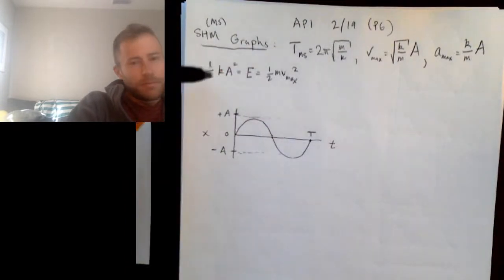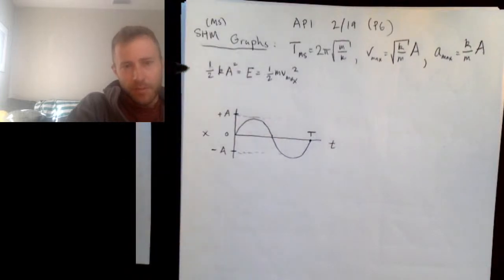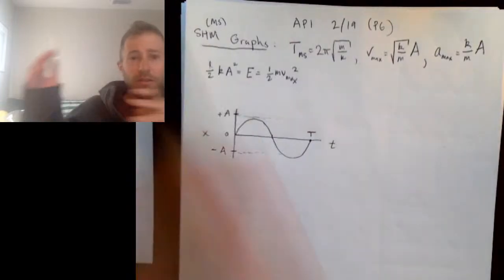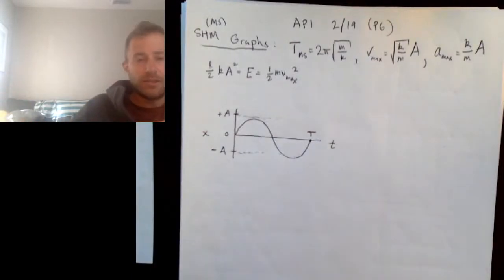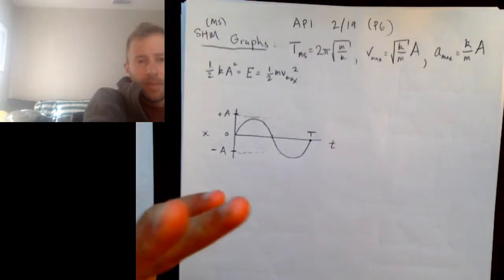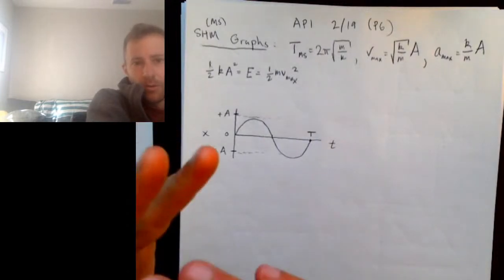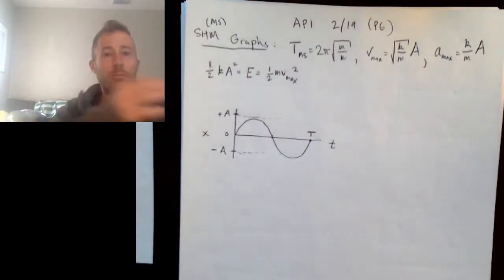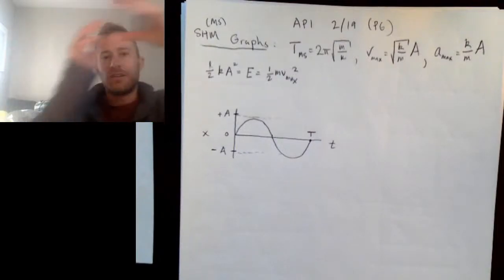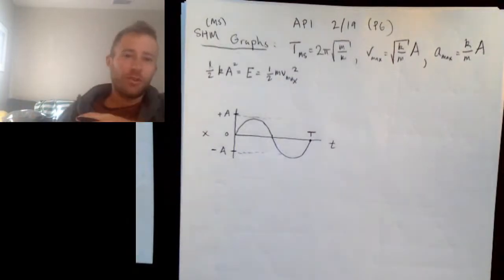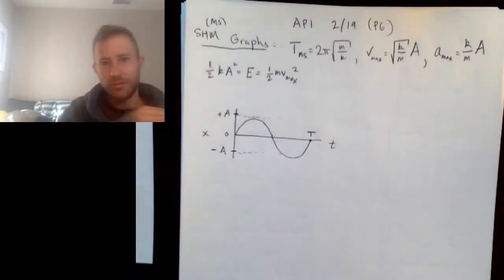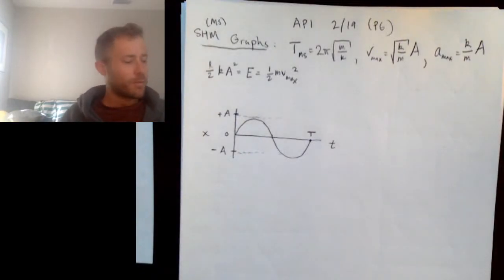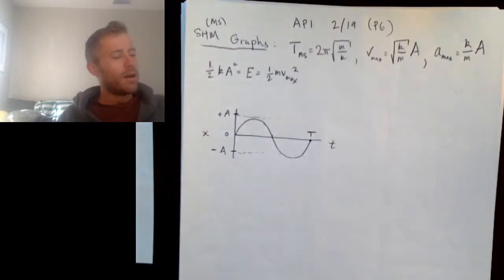These two are going to give the same answer because simple harmonic motion is an exchange between elastic potential energy and kinetic energy. The energy starts out all in one form, and then it shifts back and forth. At one moment it's all going to be kinetic, and at a later moment it's all going to be potential, and then kinetic, and then potential, and it just sloshes around back and forth. So these two are equal to each other.